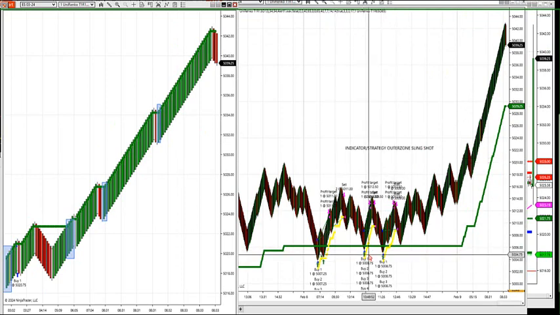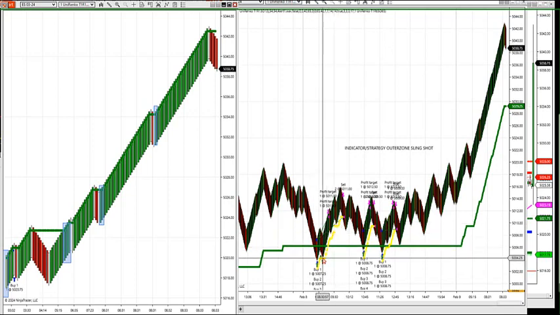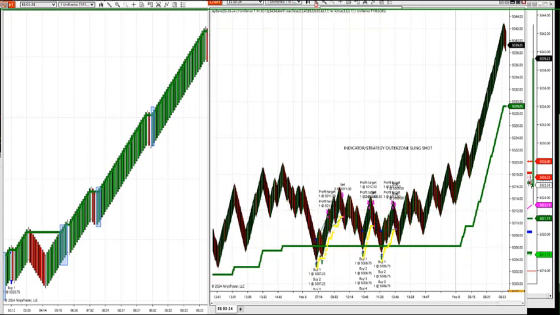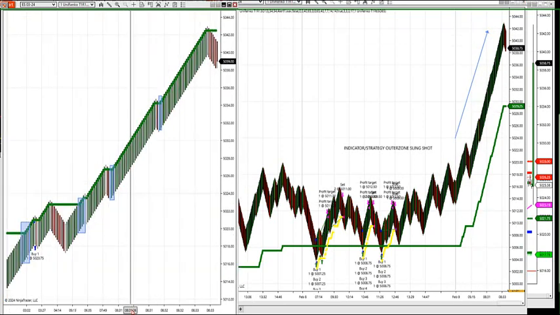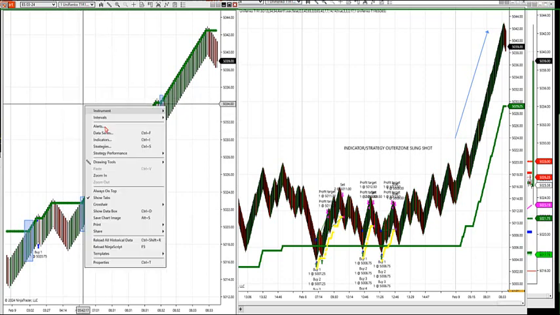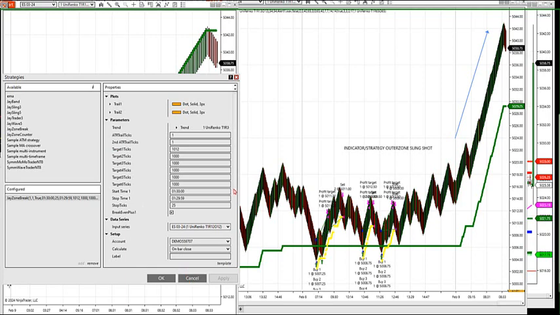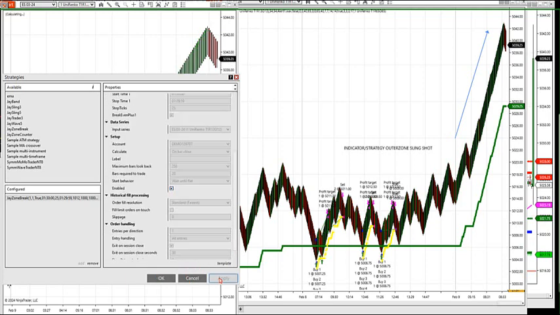All right, so over here on the zone, you've got two types of strategies. You've got your zone, where it gets outside the outer zone and pushes back inside, a close back inside. And then if you're in a range market, it works really well. If you get vertical like this, this is 90 days back, so it's taking a little while to compute. Oops, let me turn it on, sorry. That's why.